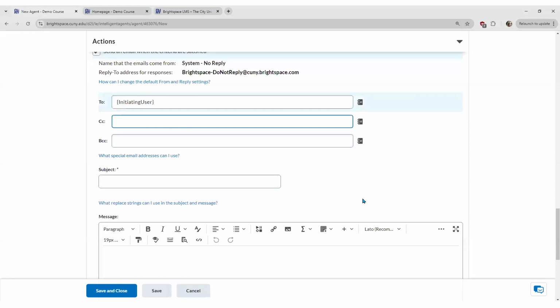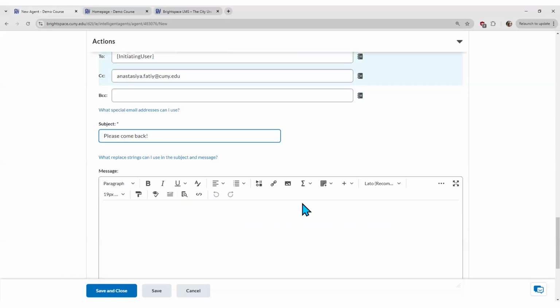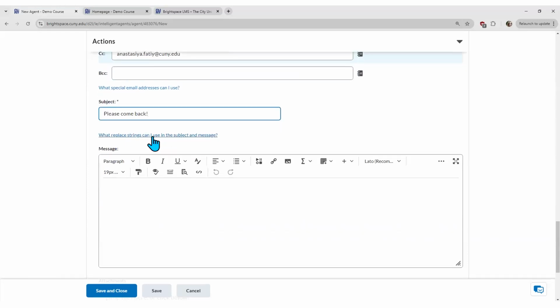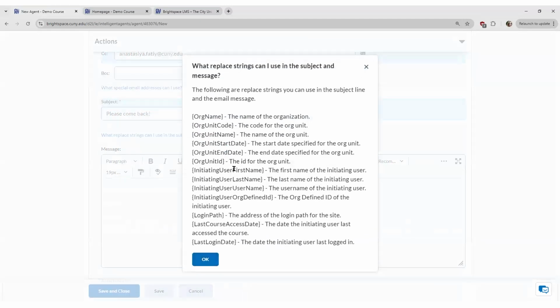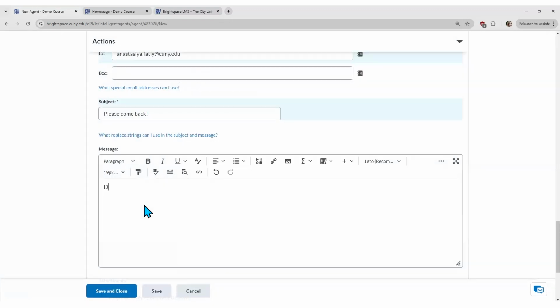I can also CC myself if I just want to be kept in the loop of who these emails are going out to. And then I put in the email. I have the strings for the subject and message as well, so I can maybe use their first name.